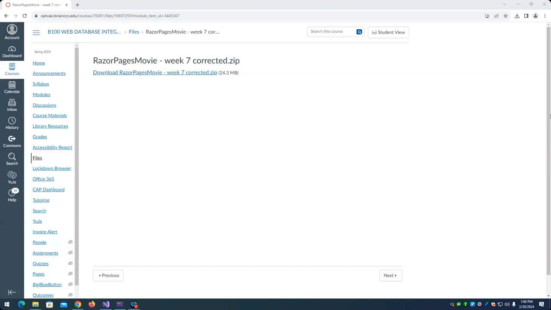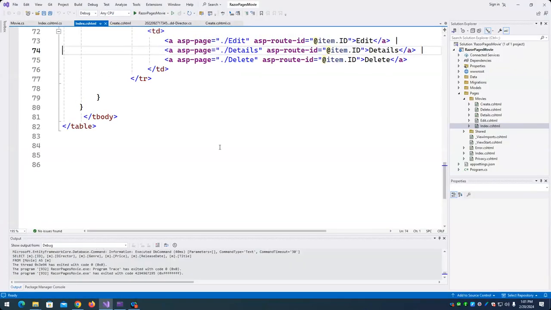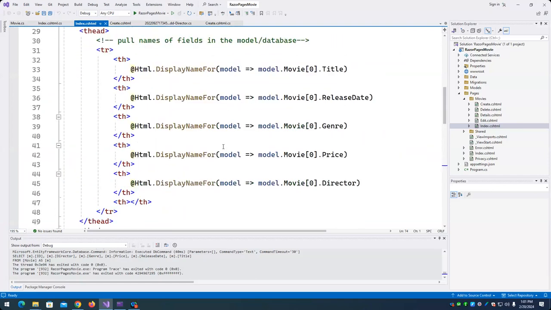Scaffolded pages that are created are very basic, simplistic functionality. And there are often times where you want more extensive functionality in applications, in which case you need to know what's going on to be able to edit and create programs the way you want them to be. The other thing is, don't blame the tool if it doesn't work. If it doesn't work, don't say that's what it generated. Figure out what's wrong.